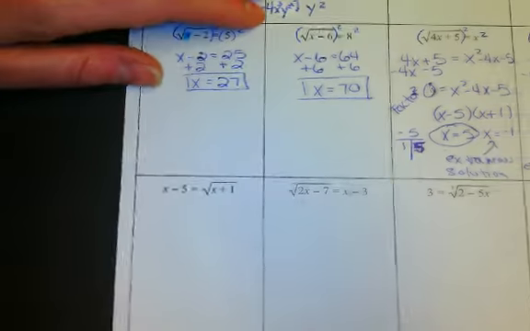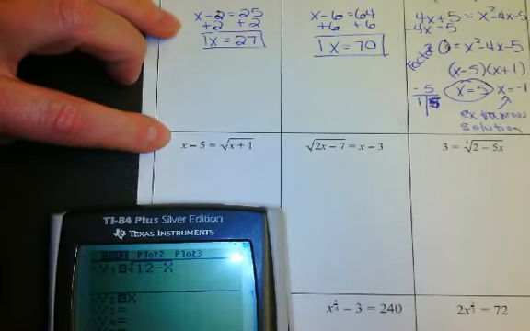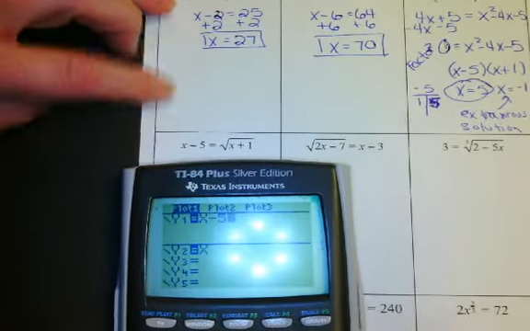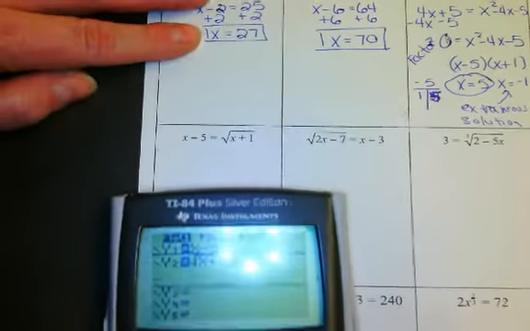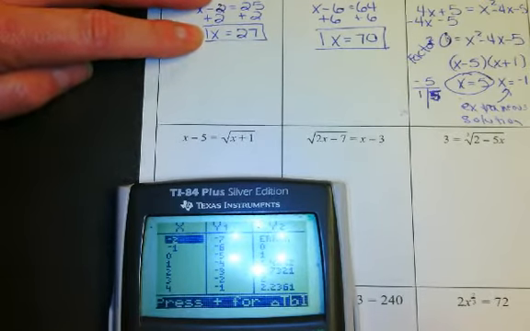Okay. Let's take a look at these. Alright, on these here, I really just want y'all to use your calculator. So, for instance, on this first one right here, I'm just going to type it in, so x minus 5. And then down here, I'm going to do the square root of x plus 1. Alright, and then I just want you to go to your table, okay? So go to your table and look for a matching pair.